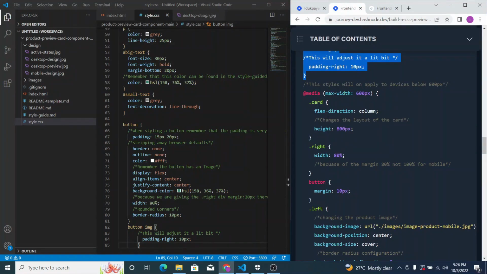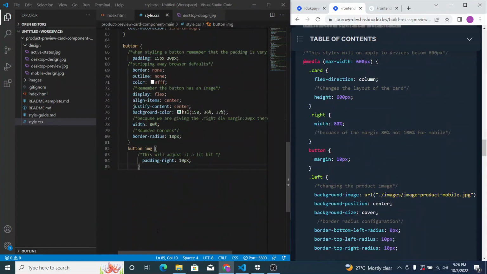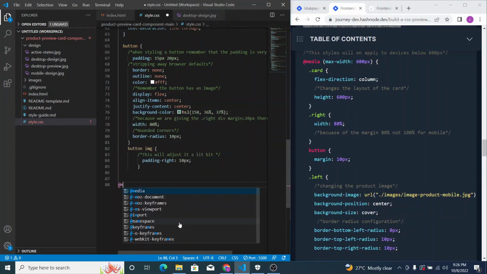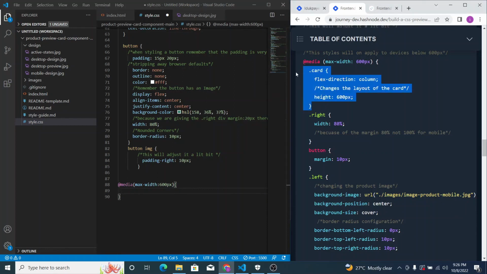So now we want to target devices below 600 pixels. So this is basically responsive design. For responsive design, I'm just going to type this one out here because I don't want to paste everything at once. So media, what this media does is I set max width of 600 pixels, and max width means when the device is less than 600 pixels. Min width is the direct opposite. So when the device is less than 600 pixels, we want these styles to apply.